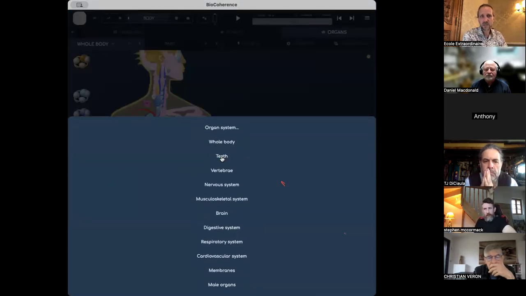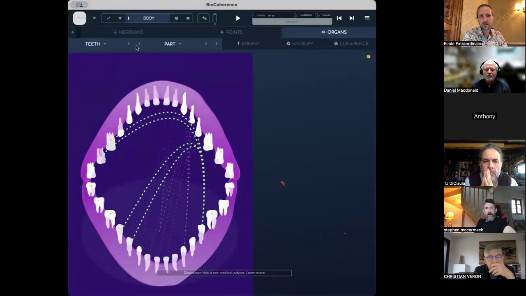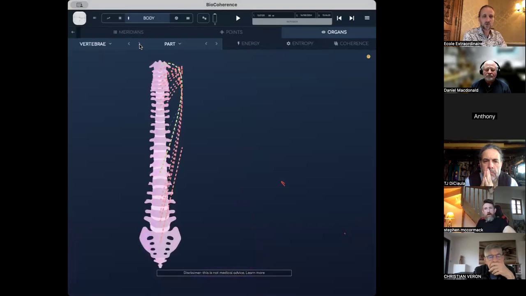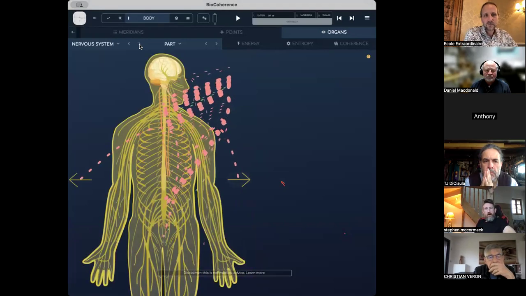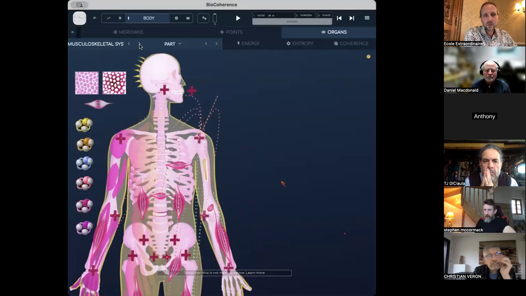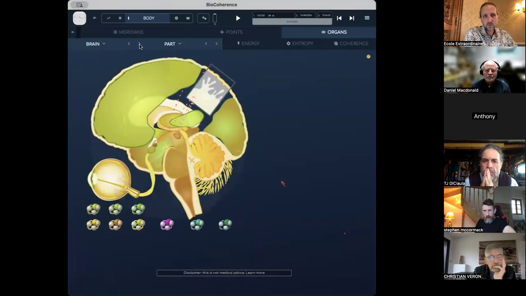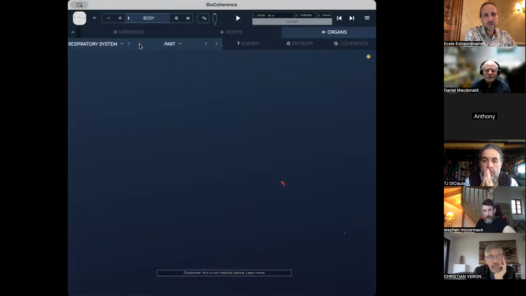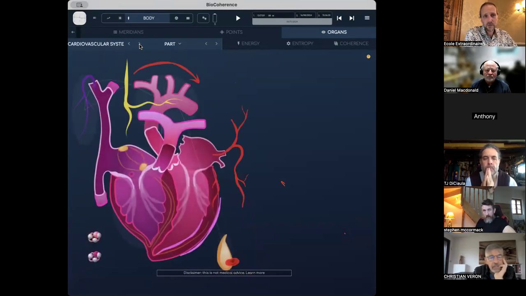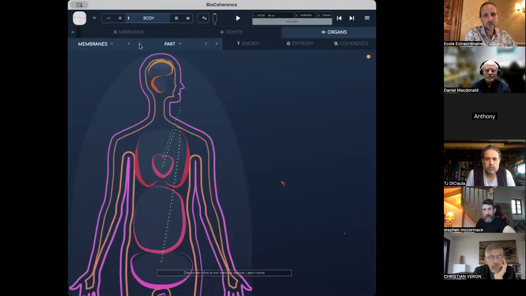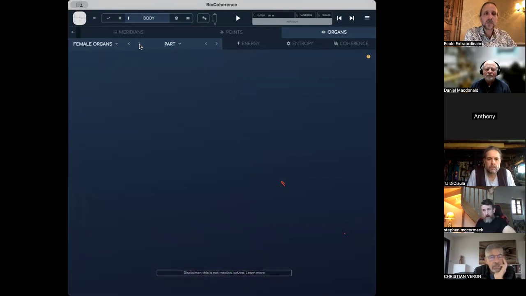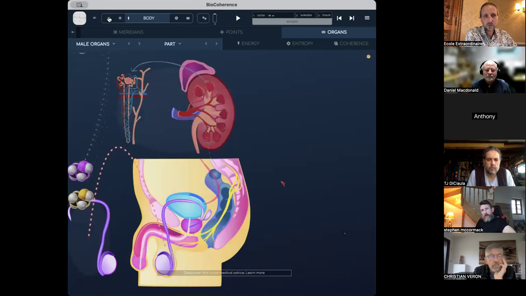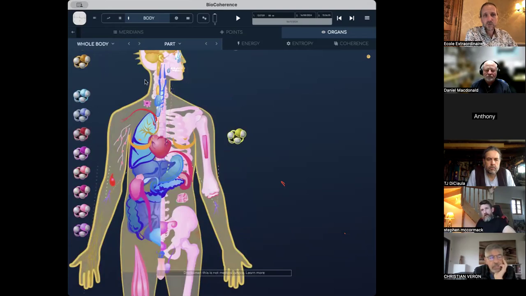So you can see the whole body, but you can also see the teeth. And again, you can change with the arrows: vertebrae, nervous system, musculoskeletal, the brain, digestive system, respiratory system, cardiovascular system, the membranes, which is a bit special, female organs, which should not be here because I'm a male, and male organs, and whole body.